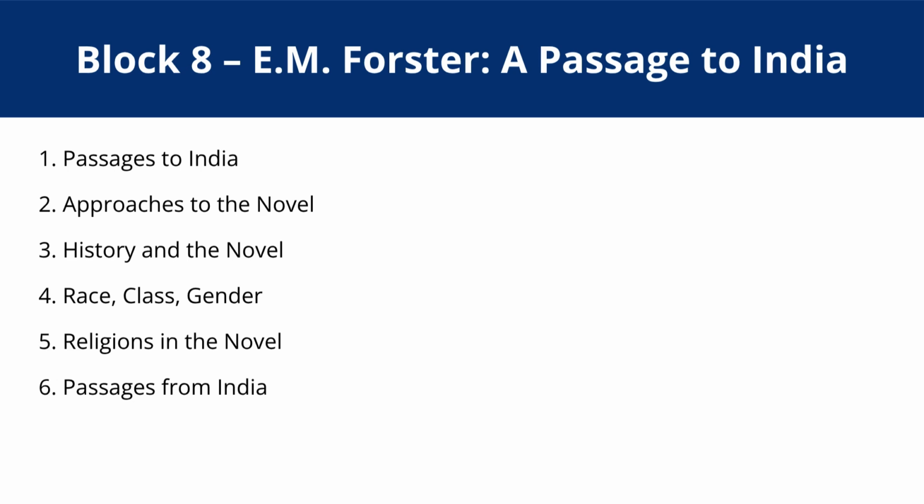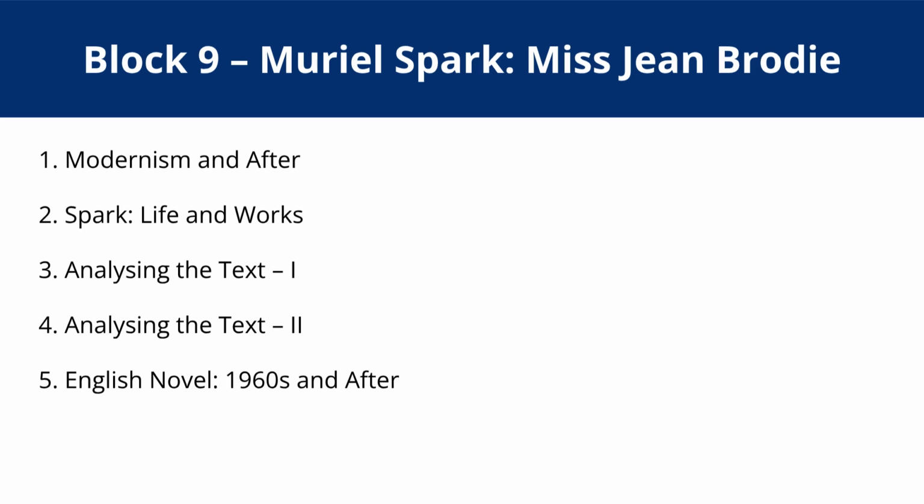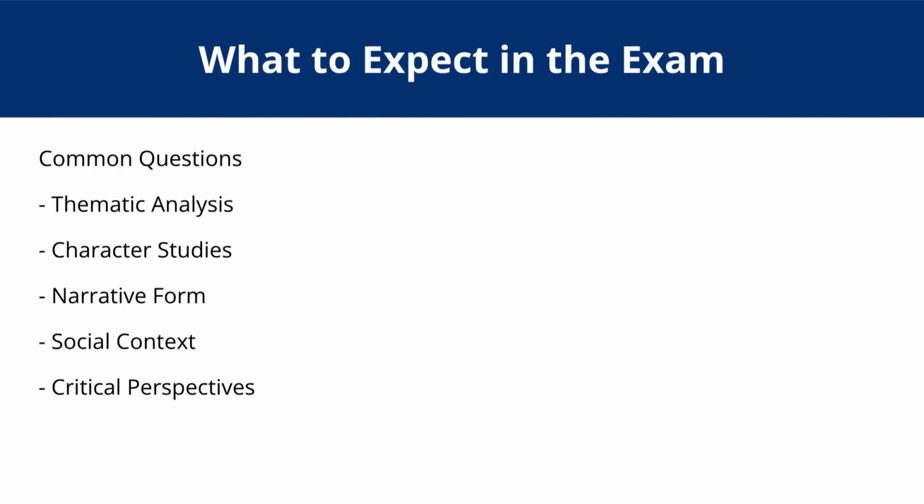Let's now conclude with a sharp and compact novel from the postmodern era, The Prime of Miss Jean Brodie. Muriel Spark's novel brings modernist detachment and post-war critique to the classroom setting. These units offer an overview of Spark's life, her sparse yet suggestive narrative style, and how the novel reflects on control, morality, and education. It's a compact but layered text, perfect for exam prep. That brings us to the end of the syllabus.